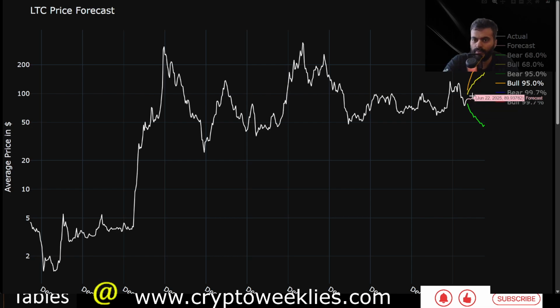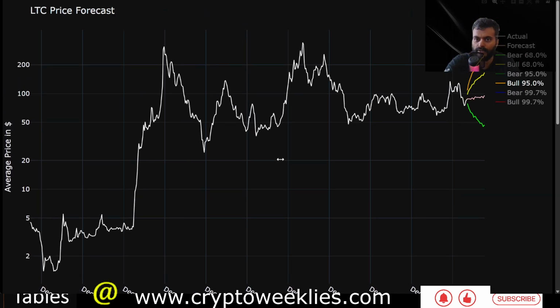Right now, the most key level to watch is if the prices week over week try to rally to this yellow line, which is the one standard deviation ceiling for any particular week. So for example, in the middle of June 2025, if the prices are somewhere close to that $120 level and stay meaningfully above that level, then the next level to watch is the orange line, which for that same week comes at around $154. So that's the kind of utility of the model.